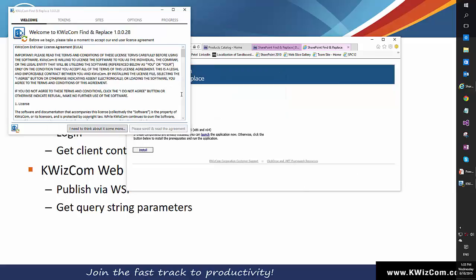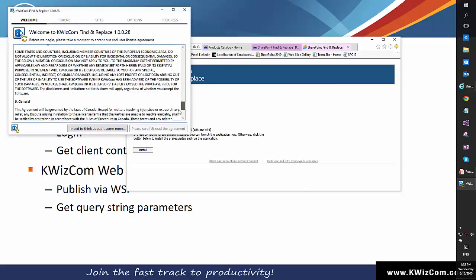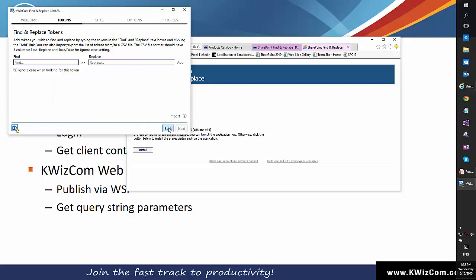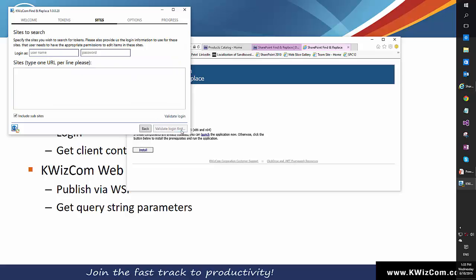Now, this application did not get any information from the site and doesn't know where it's running or have any user context. So let's create some tests here so I can show you how we handled it. In this application, it's running on multiple sites at the same time, and we want to run under the specific user permission. So we're going to ask the user to provide a username and password and type in the URL of all the sites he would like to work at.